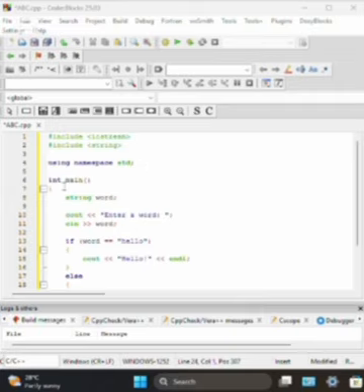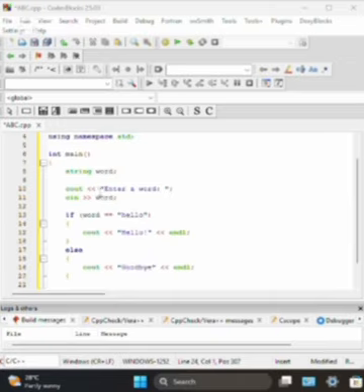Because we are using strings, because we'll be using word, that's why we have these strings over here. So we have string word. Now we have cout and cin. Because of this cin and cout that we need over here, that's why we have included the iostream over here, which helps us to use this cout and cin.